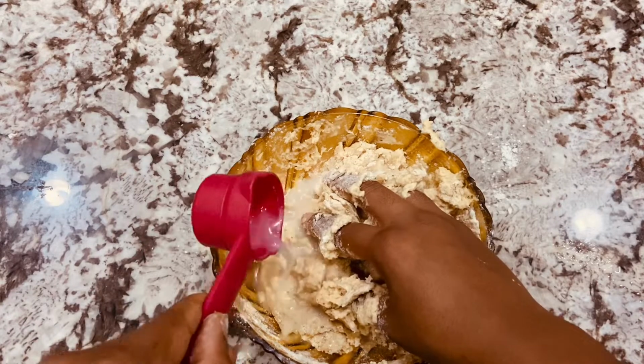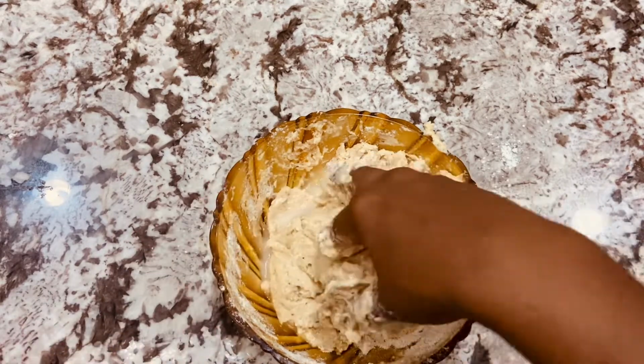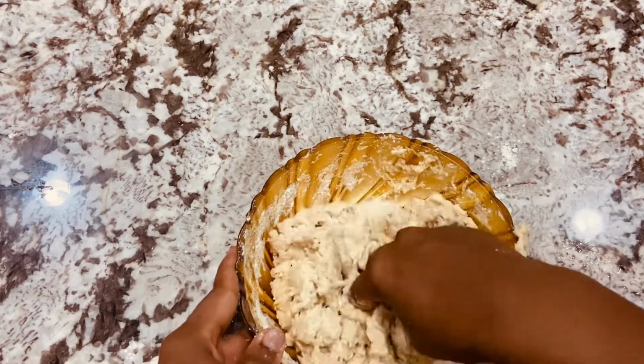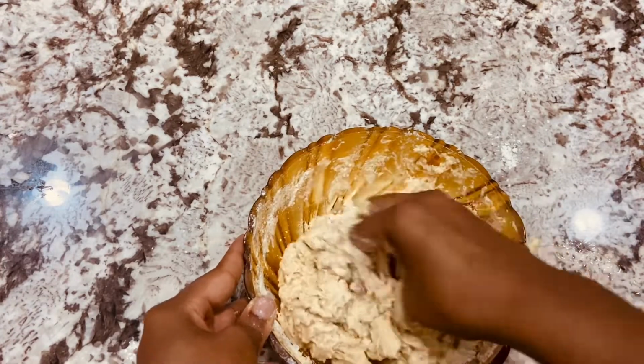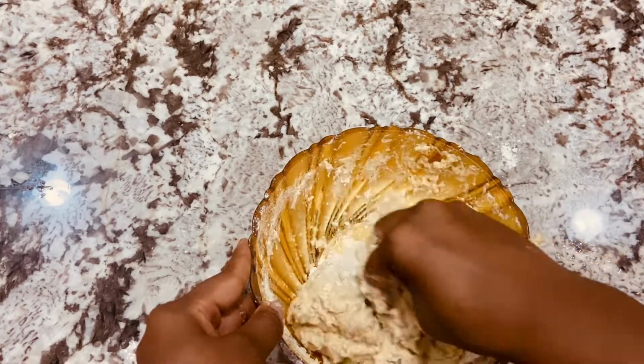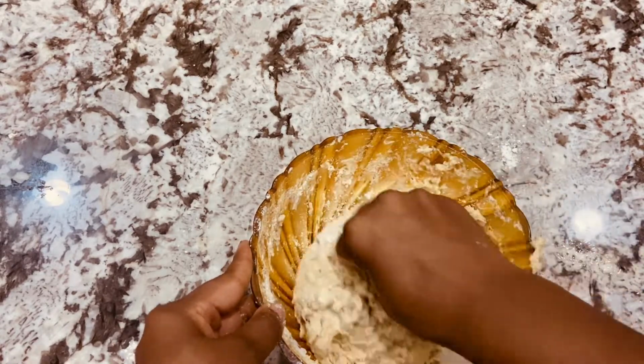Right now, I'm just going to be adding in the extra water I told you about. The consistency we are trying to achieve with this batter is not too runny and not too thick, just something in between, which you will see as you continue to watch this video.